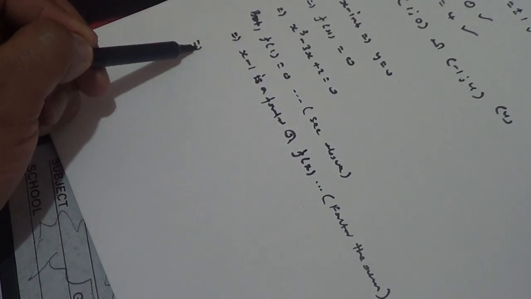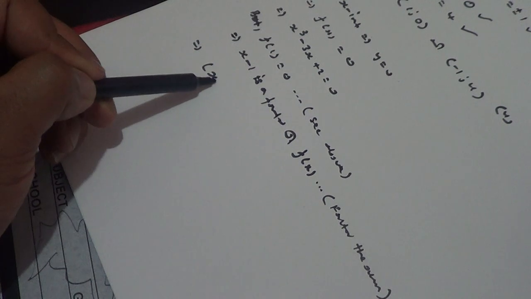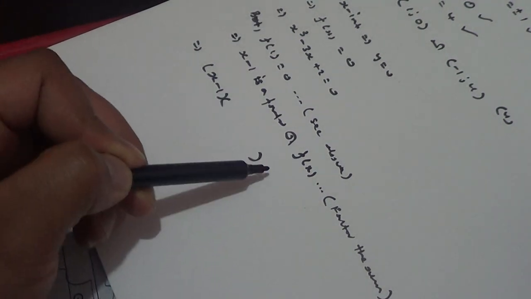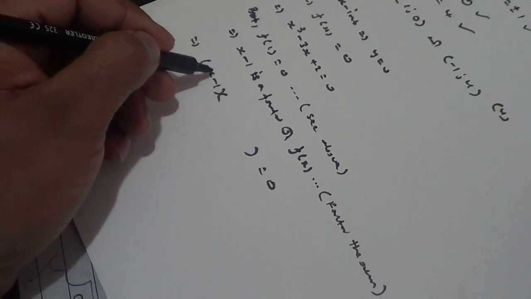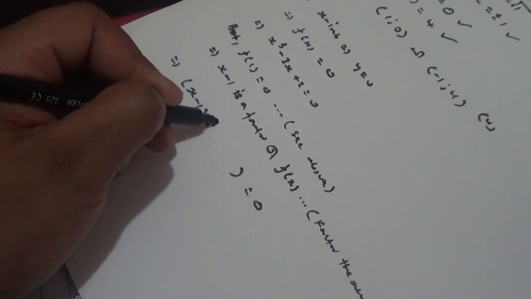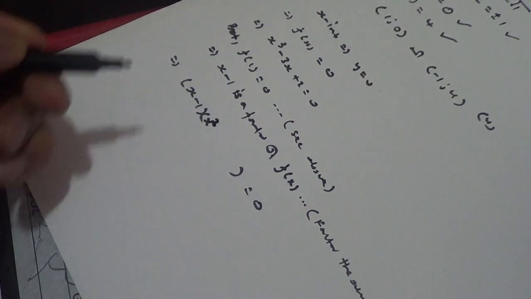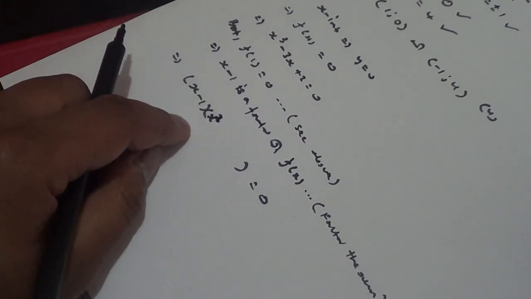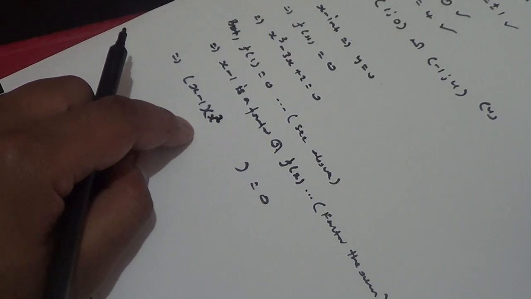So this implies that now f of x is going to be x minus 1 into equal to 0. What we know is that if this is cubed, then this must be squared. Okay, I'm going to do it by inspection, guys. I've already taught you this one during the cubic function exploration in the video.